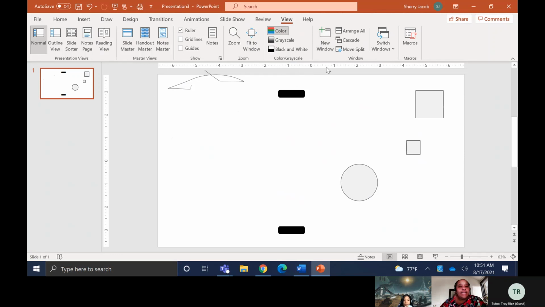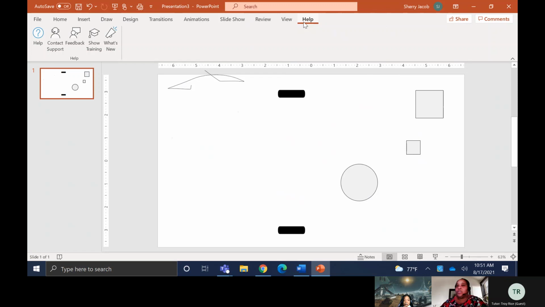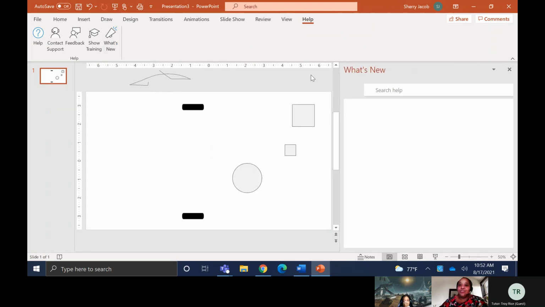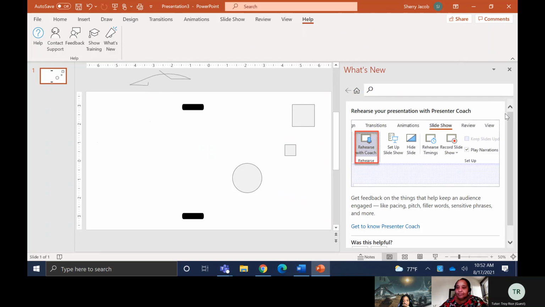I'm trying to think, is anything new here? No. And then, of course, as we've discussed with the other apps, going into the help system is always helpful if you have any questions. And then you can actually see some training by video. Of course, it's not someone talking to you. It's just an on-screen demonstration. And then they have the what's new here. So the latest new thing that was added.